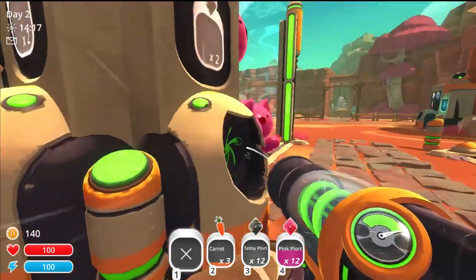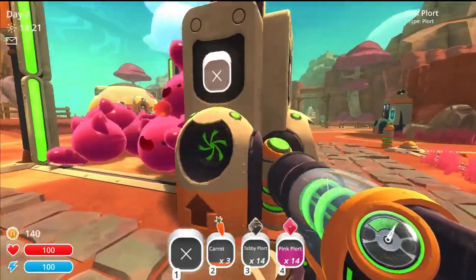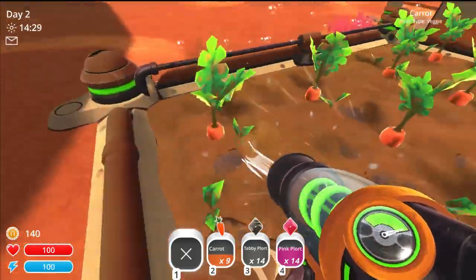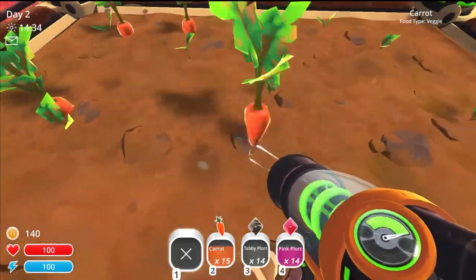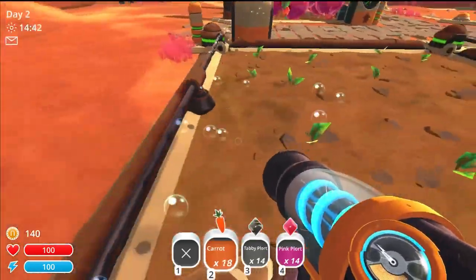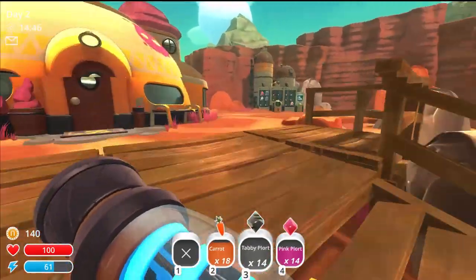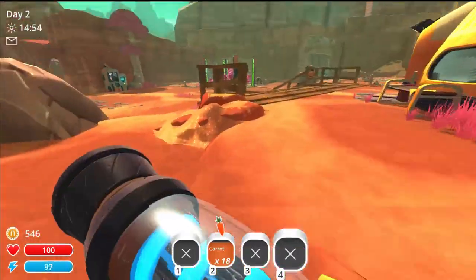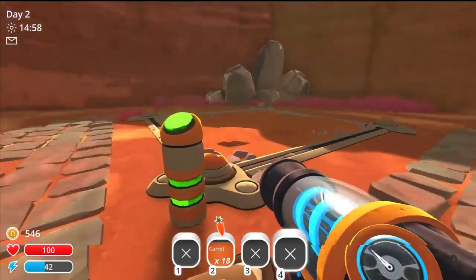Go to bed as often as effectively possible, I guess. Another thing I learned was feeding them by yourself. Go around. Don't just shoot them in one wall of the corral. Rotate around it. It feeds the slimes evenly, because you'll have half the thing fed and half of it not fed, and you're missing out on plort that way. So make sure you're evenly dispersing it.